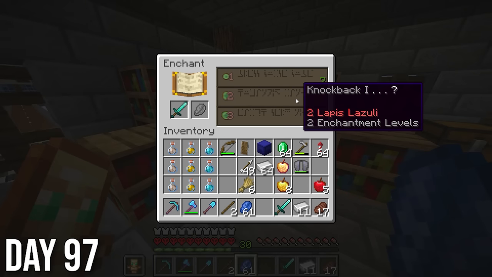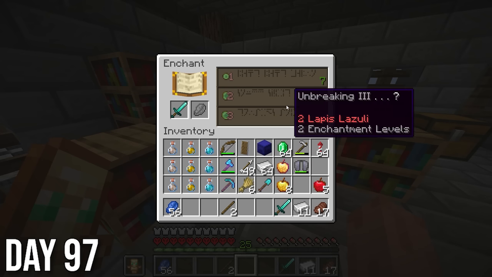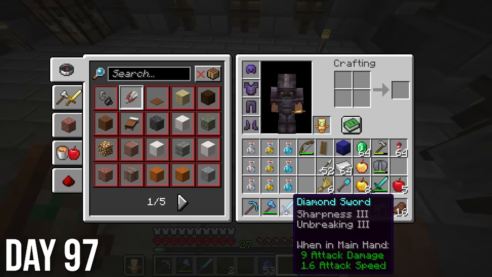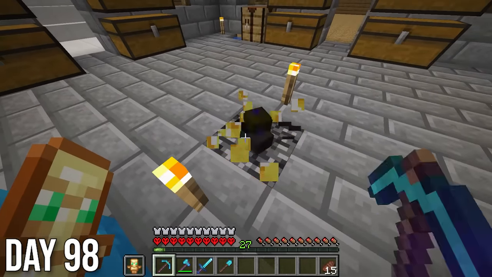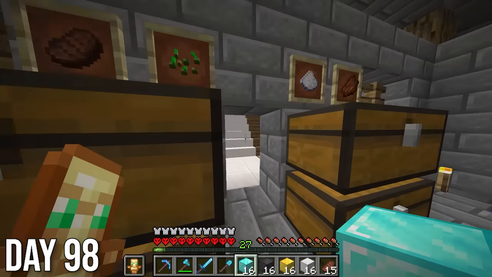Looking for sharpness 3. You know what? Stacked with strength, that'll be enough. Just gotta do some quick booping. There we go. Finally, ladies and gentlemen, we have a sword. Okay, now, day 98, hit me. Whoa! Okay, I was not expecting to be hit with that.